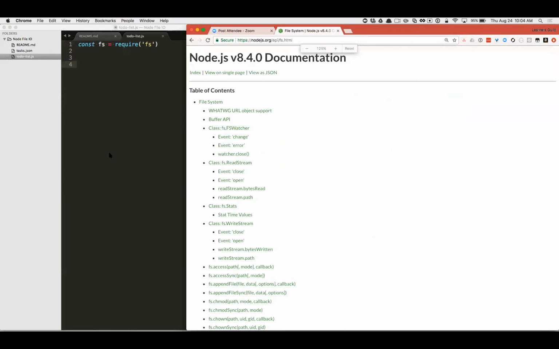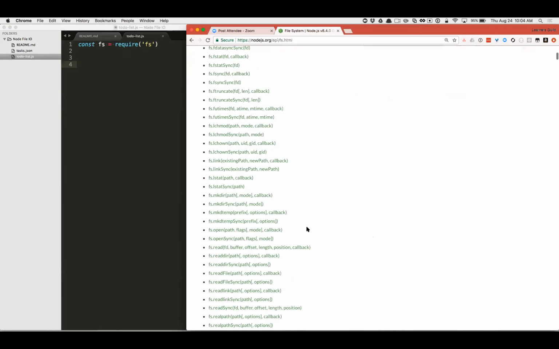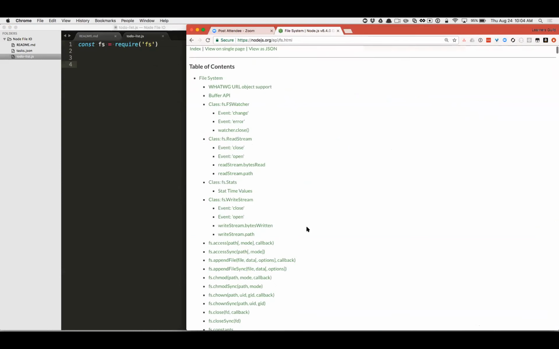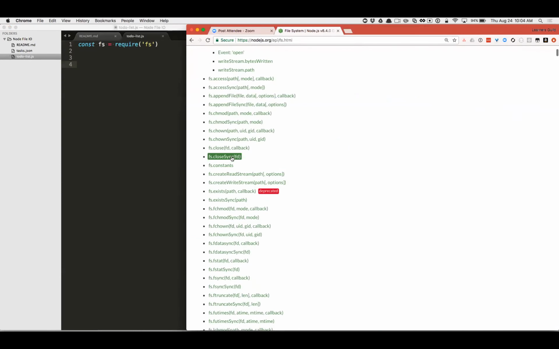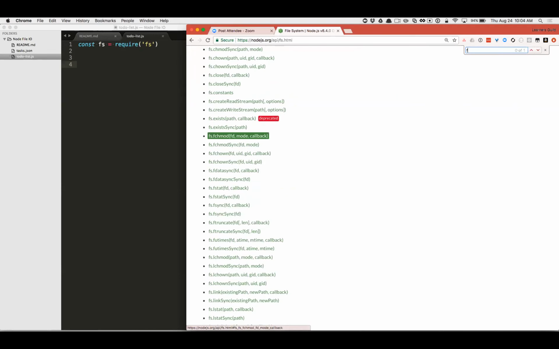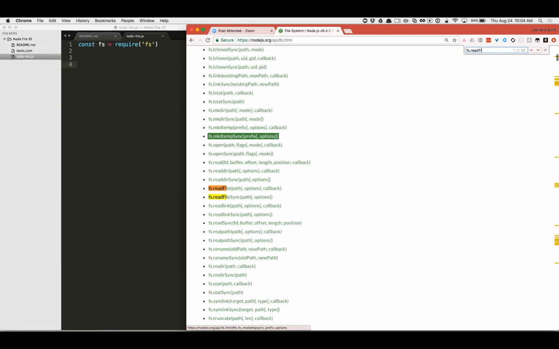And when you land on this page, you'll see that it's just got a ton of stuff listed at the top. You'll become familiar with what these things mean as you spend more time modifying the file system. But what we're going to start off with is fs.readFile. And we're going to use readFileSync.